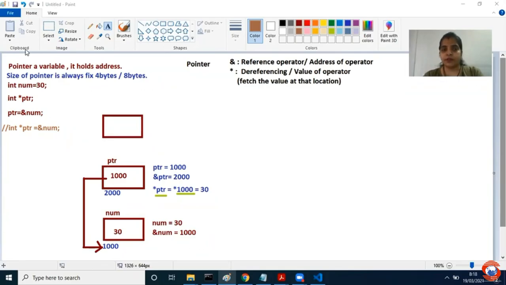If your compiler is 32-bit, pointer size will be 4 bytes. If your compiler is 64-bit, then the size of pointer is 8 bytes. Okay. Yes, Durgesh, can you see the first most important statement that I have written? Pointer is a variable. It holds the address. I started from there. Is it fine? Right. Now did you understand up to here? I have quickly revised the same thing again.